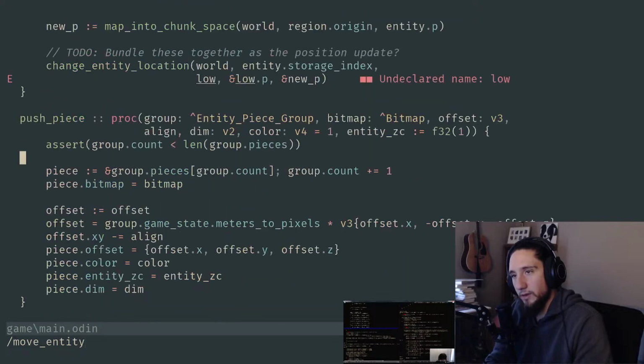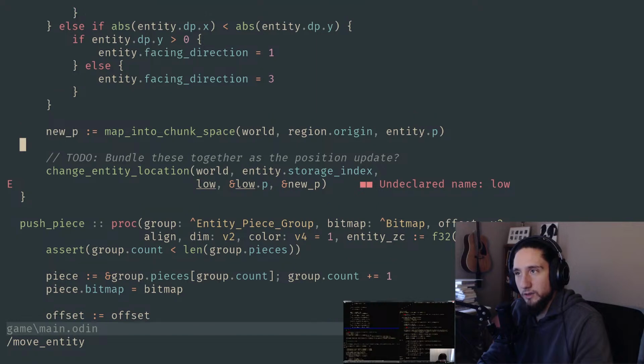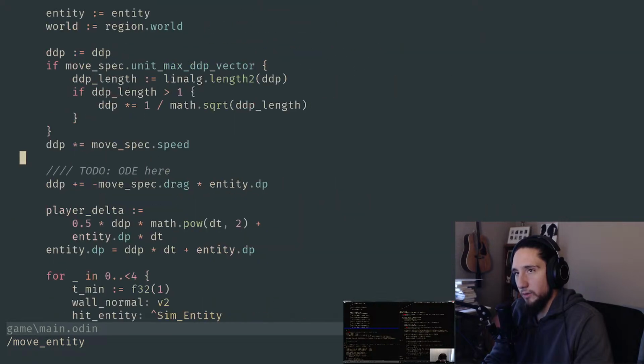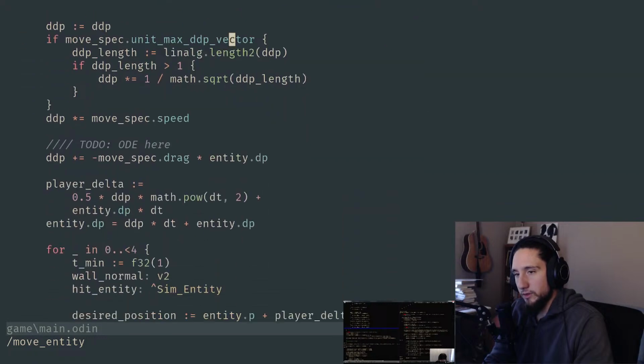But there's that, and then there's the fact that this really bothers me, that I never saw how he fixed this here. But let's just see. What does this take? This takes the world position. Maybe we don't even need to do this here. I genuinely don't know. I wish I could get a glance at that move entity code, because he's just not getting an error here, and I don't know what he changed. But if that is a world position, and it is, then I wonder, do we get the low entity out anywhere else in here? We just have its storage index.